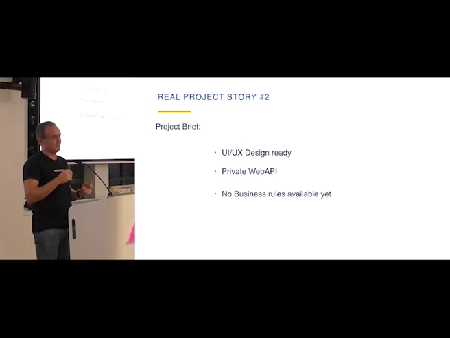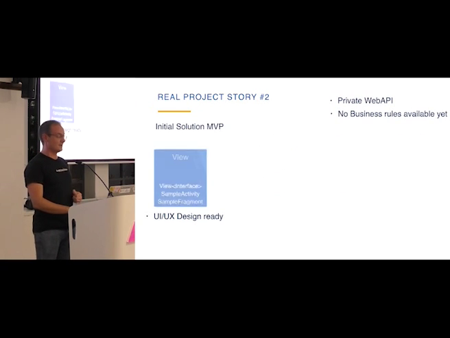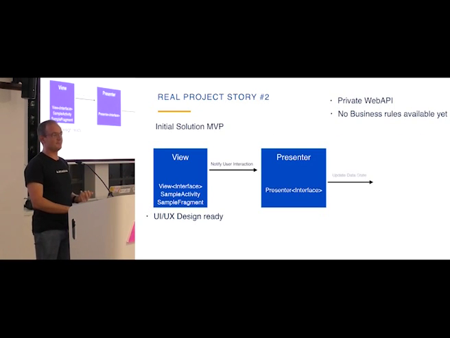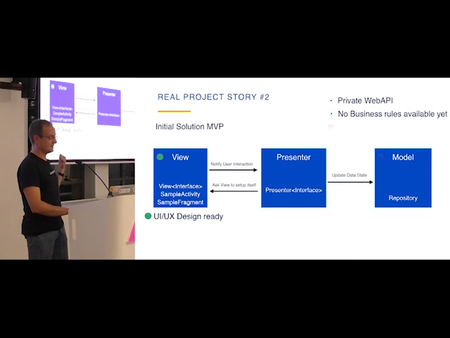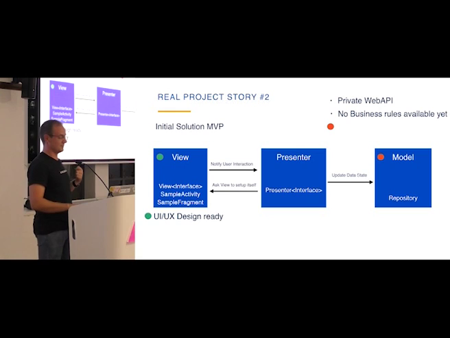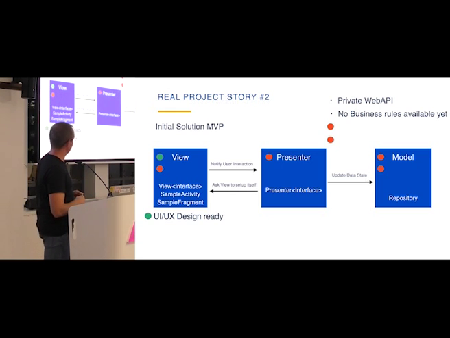So we just had to try to go through the screens on the web and come up with an understanding of what this JSON means and work from that. And again, no business rules were available. So if you go with MVP, it's going to be pretty much the same story, because even despite the fact that we had UI and UX, we didn't have... this keynote doesn't support responsive design, so please don't be afraid of this. But basically, these 2 red circles stand for the private web API and no business rules available.